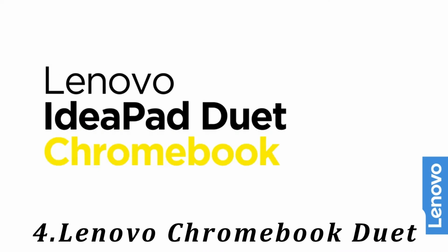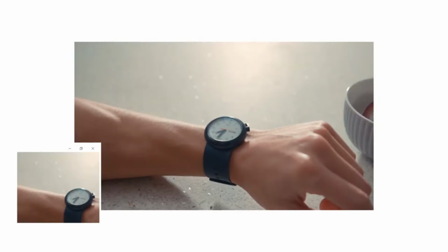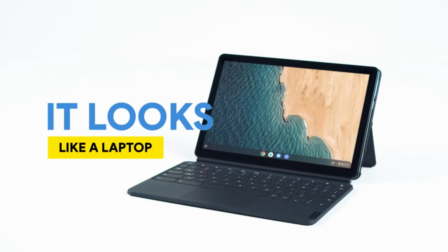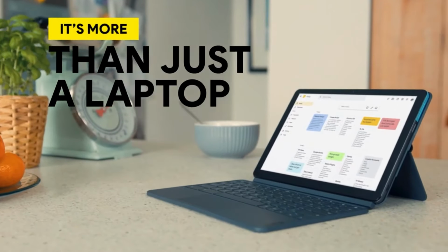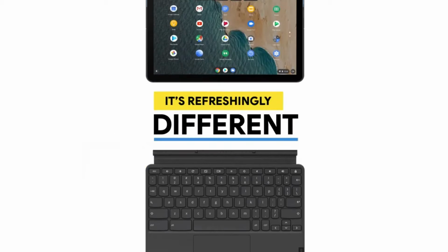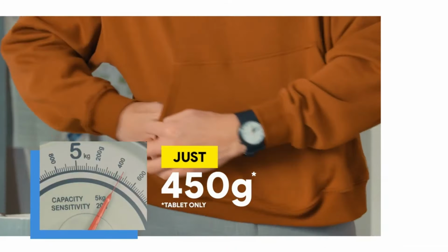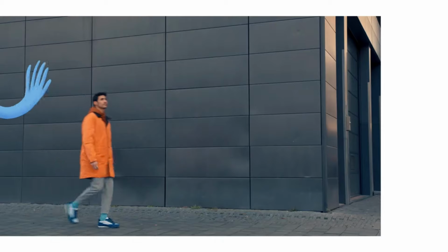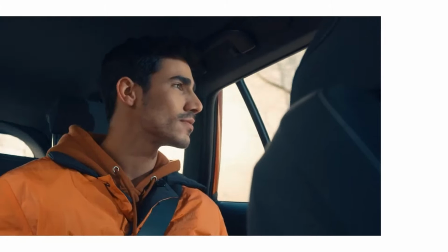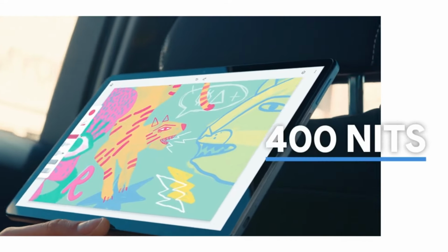Number 4. Lenovo Chromebook Duet, a Lenovo laptop for under $500. No, this isn't a trick. The budget-friendly IdeaPad Flex 5i with an Intel i3-1115U processor delivers some of the best elements of the IdeaPad lineup at a much lower price than we're used to. Some of those features include excellent battery life at 9 hours and 50 minutes, a lightweight 14-inch build that comes in at 3.57 pounds, and surprisingly good performance for this price range. You can also expect the potency of Google's AI-enhanced Chrome OS to pack a great performance boost. Chromebooks get a bad reputation as being lower quality, but considering how lightweight its operating system is, it perfectly complements the reduced cost for a laptop.